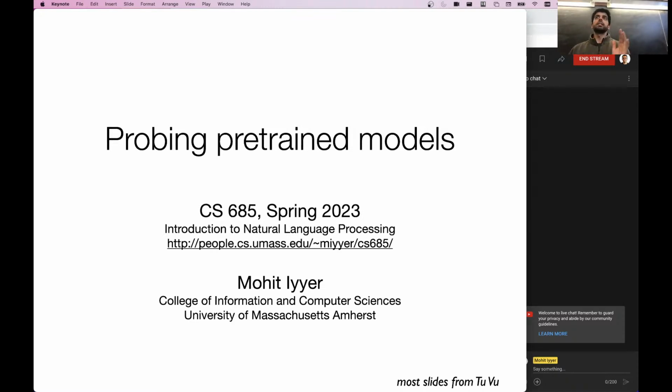And so this is really a two-part class. Today, we will be focusing on what you can learn if you have access to the model's internal representation: the hidden states at every time step, the final layer hidden states. Can we do some stuff on top of those vector representations to understand what the model has and has not learned? So on Monday, we will be talking about in-context learning.